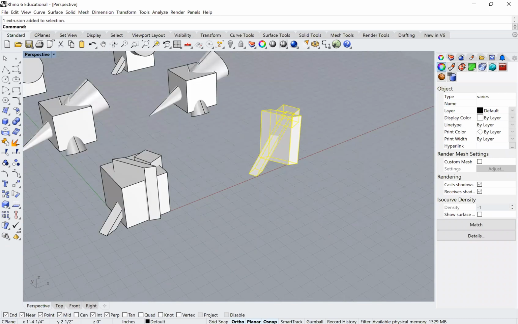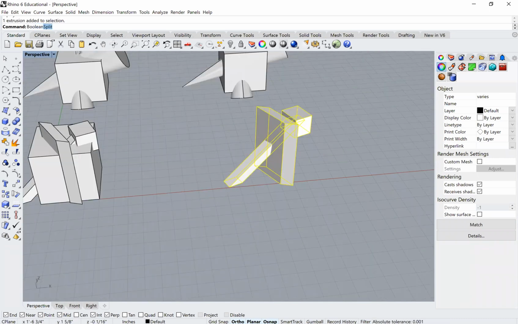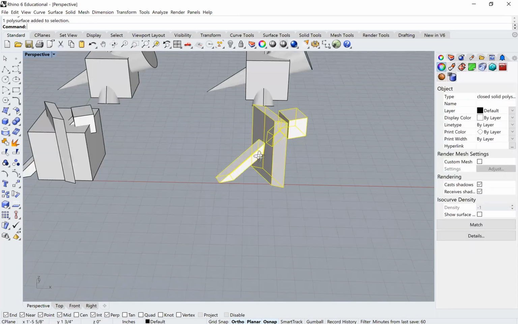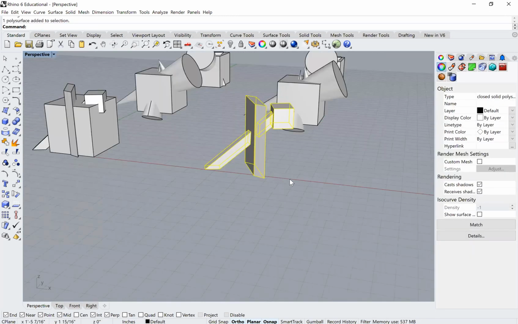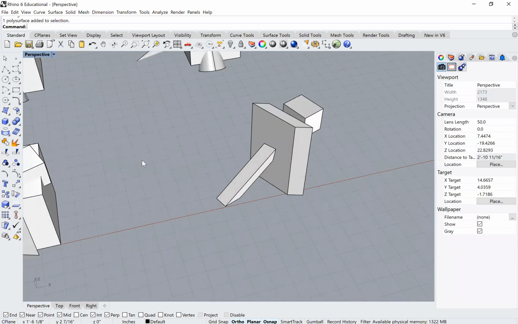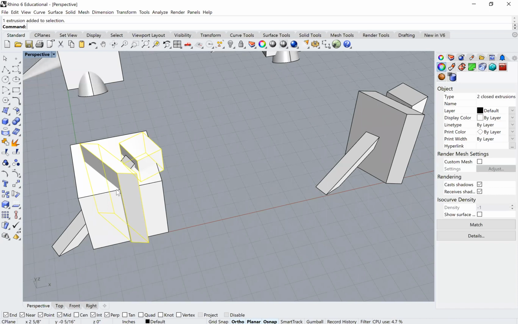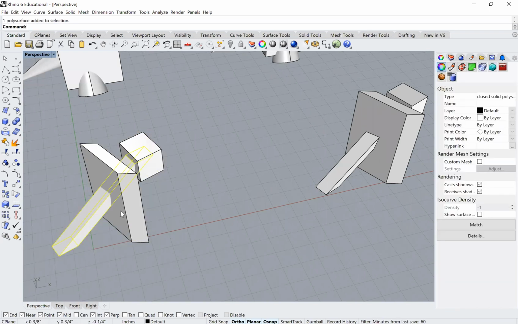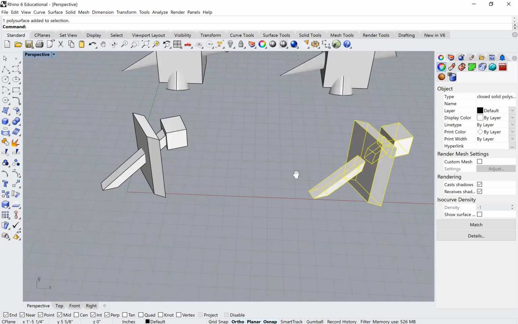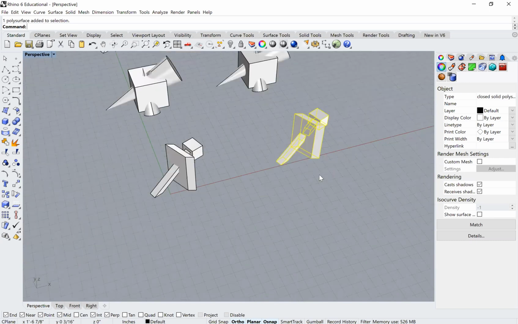So if you remember, if you type Boolean union, that creates a single continuous closed object out of all those pieces. If you look at it before, these things used to intersect each other. So if I hide this really quickly, you can see this thing and this thing went through each other. Now they actually split, right? So that would be the first step.